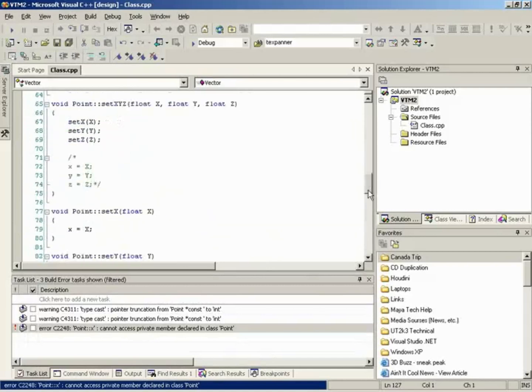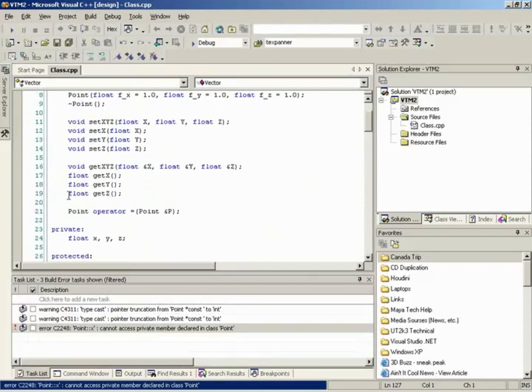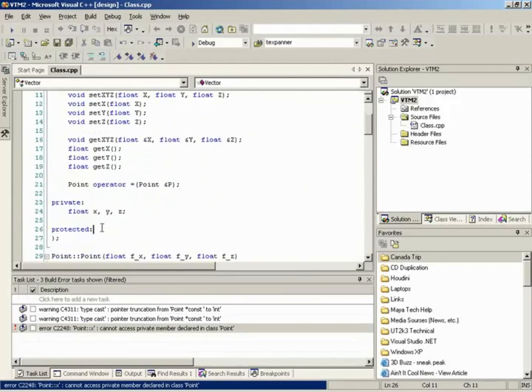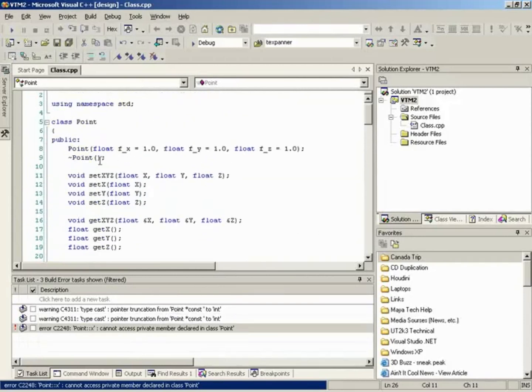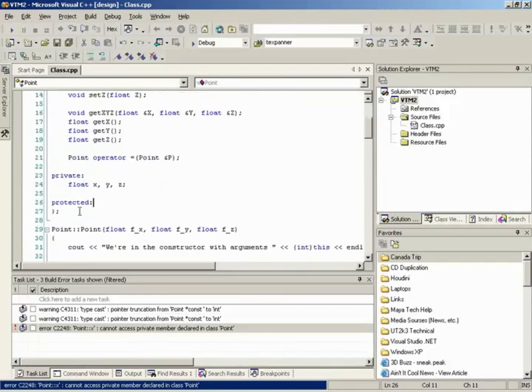What you would need to do is come up to here, back to our point class, and change this from being in the private section to being in the protected section. This is still not accessible to everyone outside. So as long as I'm related to the point class, I can access it. That's right. But it's not as global as our public section here, because anybody can access that. With these, only family can access it.